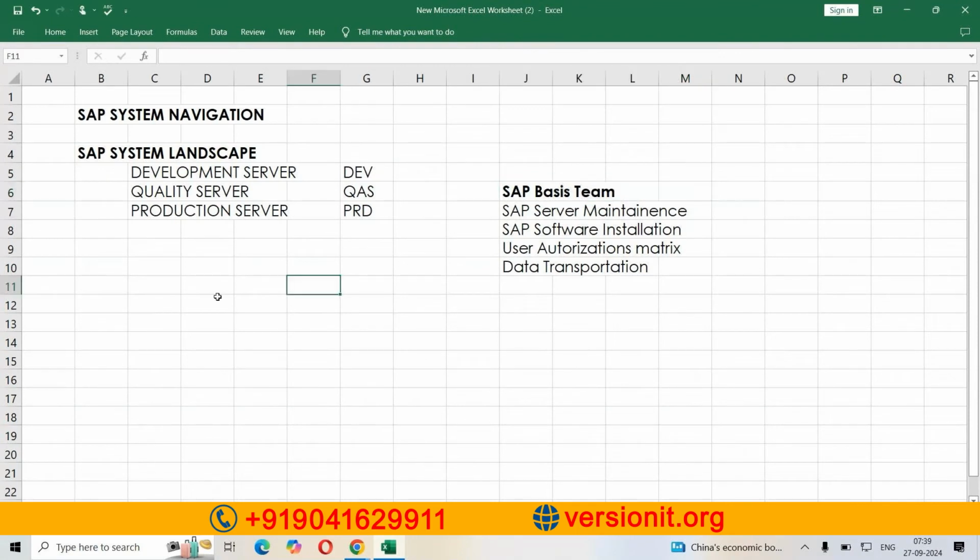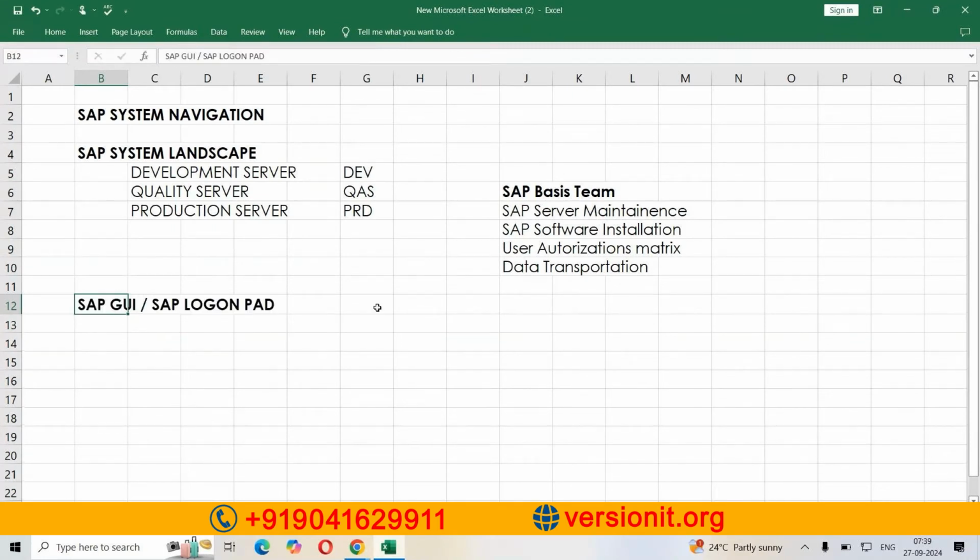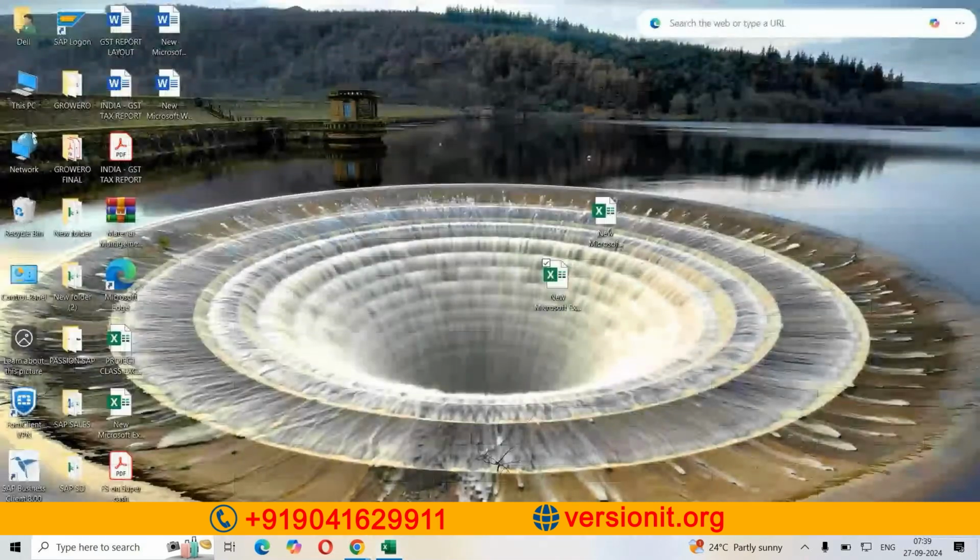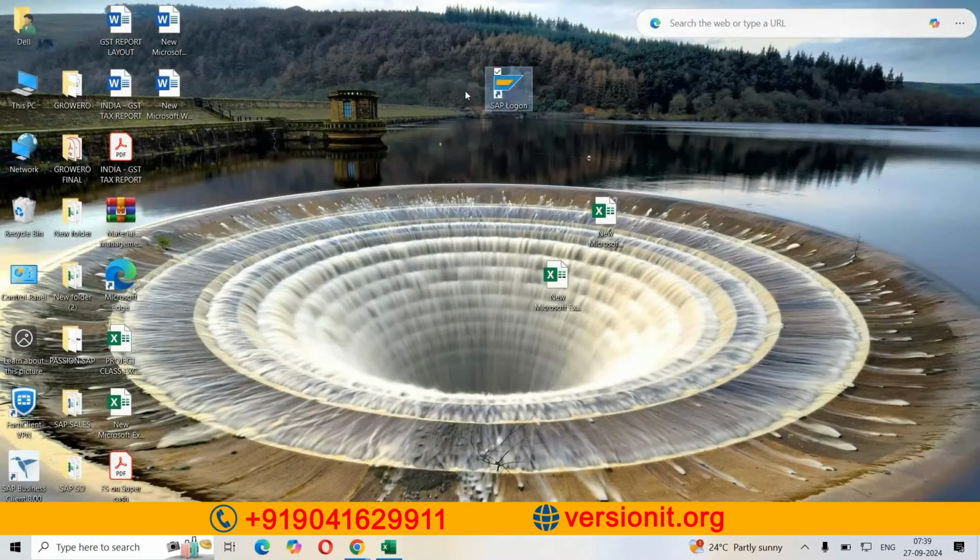Now, how are you going to log in to the SAP application? As a consultant, you need to make sure we have SAP GUI, or you can call it the SAP logon pad, on our desktop or laptop. This needs to be installed, and it will occupy a space of almost around 700 MB on your work machines. And this is how it looks. You are not going to install the entire SAP application. You are going to install this GUI because your servers are maintained at remote locations.